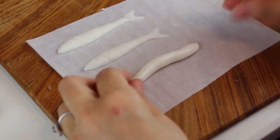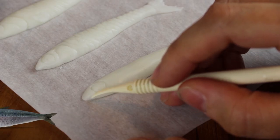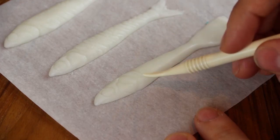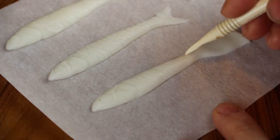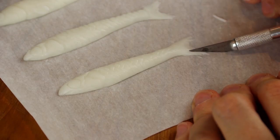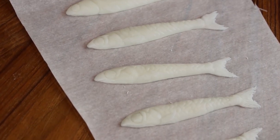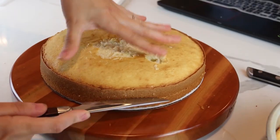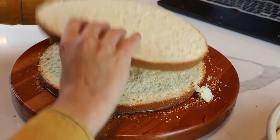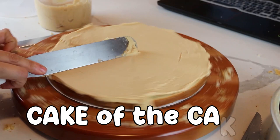I first started with sculpting the anchovies. They're really thin and small so there's not really much room for cake in there, so they're just made from modeling chocolate. I roll out a thin long piece, press it down, shape it into a little flat half of a fish, and then I sculpt all those little details — the scales, those beady eyes, the little thin translucent tails — to create a bunch of little anchovies for this cake. I set those aside to dry and I'm ready to move on to the actual cake.